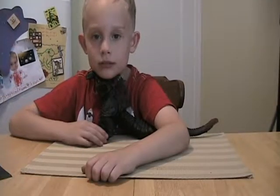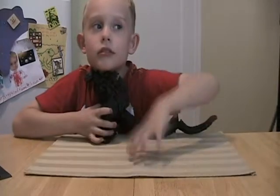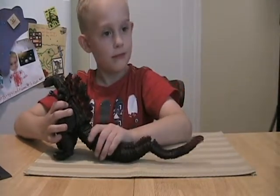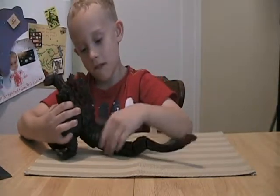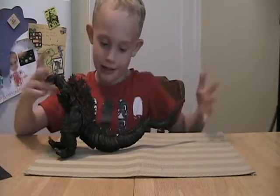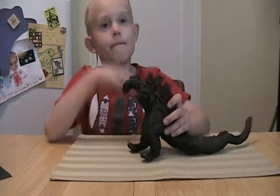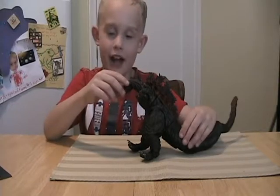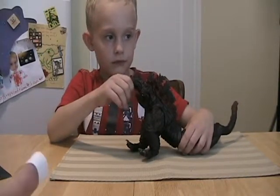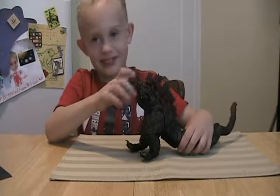The question I guess we have out there for everyone is, should they get this figure? Yes. Should they get this one more than another one, or should they get this with another one? They should get this with another one. So if you were going to get only one, which one would it be? You get 1985 over Shin and over 2014, the most dangerous toy in the world?